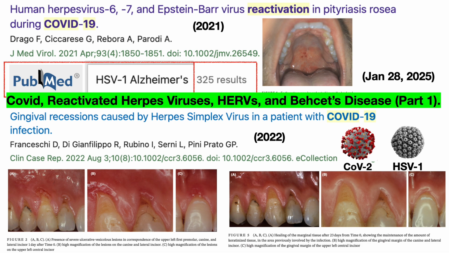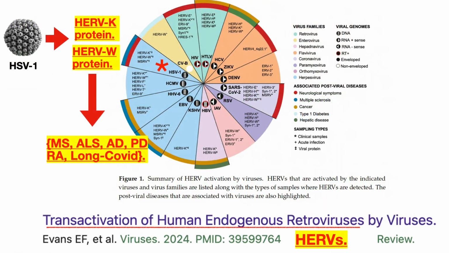event. In this YouTube, we will now discuss the ramifications of HSV1 reactivation, particularly in the reactivation of human endogenous retroviruses, HERVs. To discuss these connections, as well as potential therapeutic avenues, I would first like to draw on this recent review, Transactivation of Human Endogenous Retroviruses, HERVs, by Viruses. What does the term transactivation mean in this context?